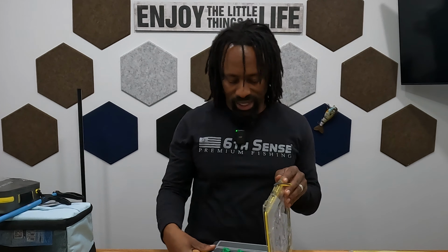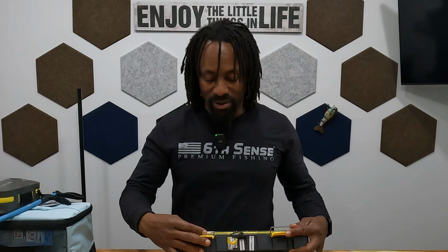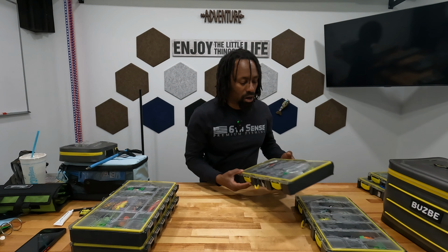Depending on, okay, the hardest problem is finding where the fish are, right? Spy baits are supposed to help me find where the fish are, so there's zero reason why I shouldn't make use of that technology while I'm out on the water. Two more boxes, guys, and we are done.